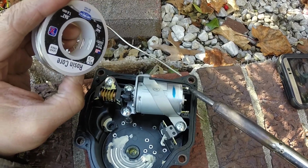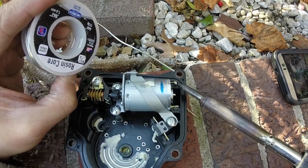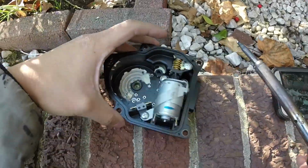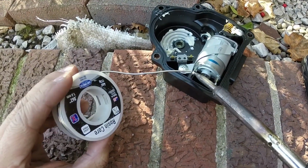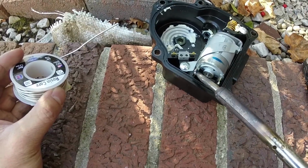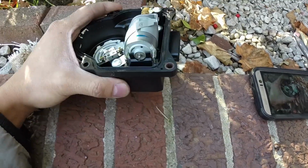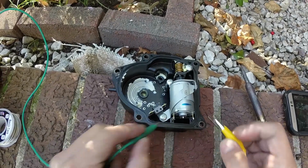Here you solder the electrical connections on that small electric motor. From what I read in the forums, the electric motor has a tendency of breaking loose from that connection point. So I'm just beefing up those connection points by soldering them in place. And once it's soldered in place, you'll see that I'm using one of those portable car jumpers to test that the connection points are working properly.